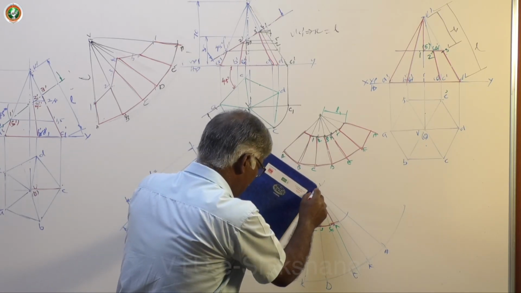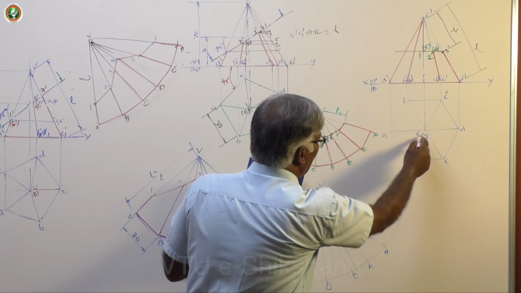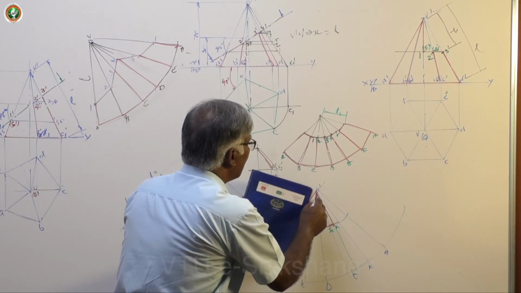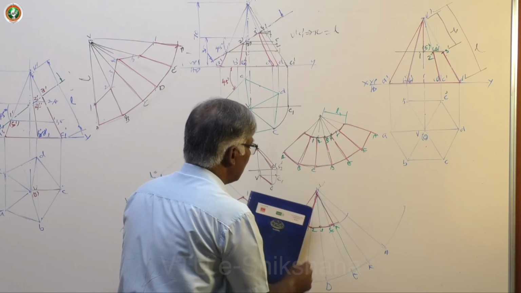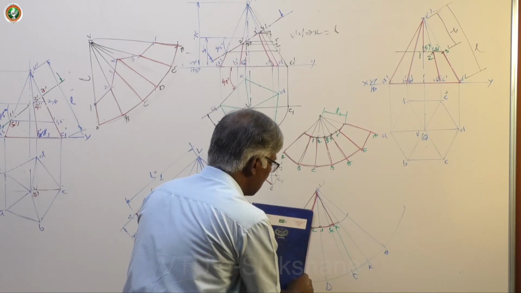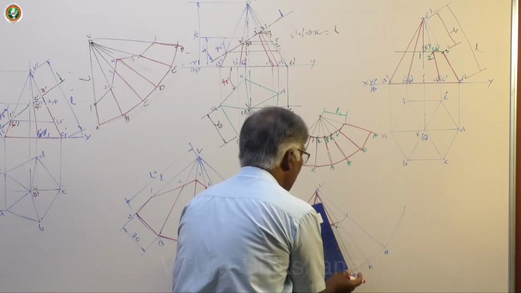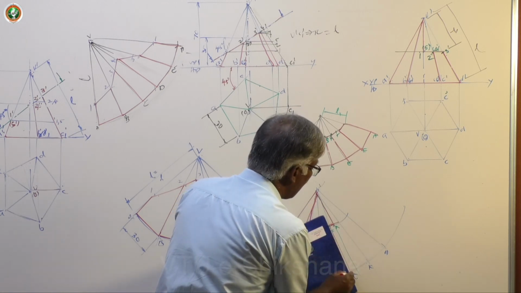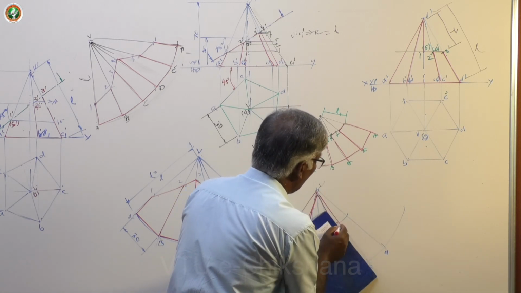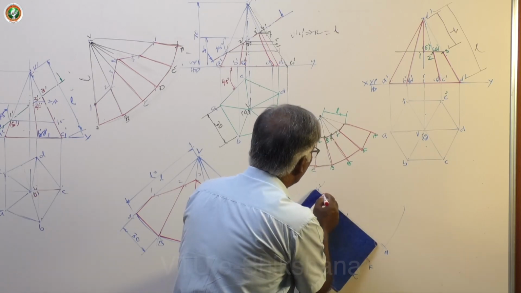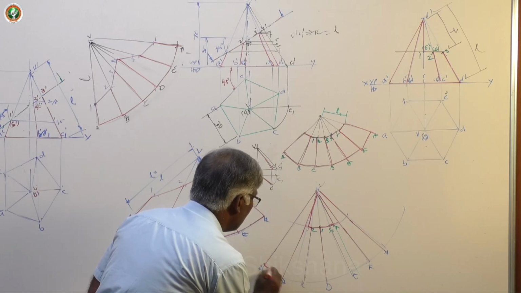Now, let us see VA, then VB is completely available. Now, we are intersecting with the section plane. Then 2 to C is available, 3 to D is available, 4 to E is available. And again this line is completely available, VF, last VA again it is available. Then join this with lines.